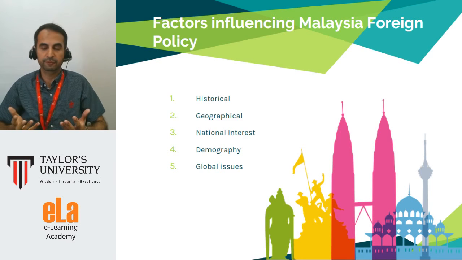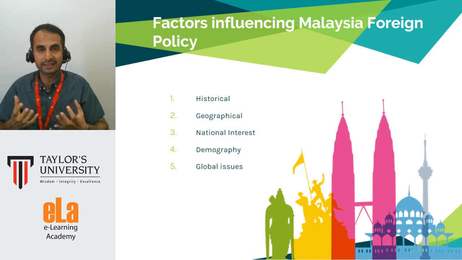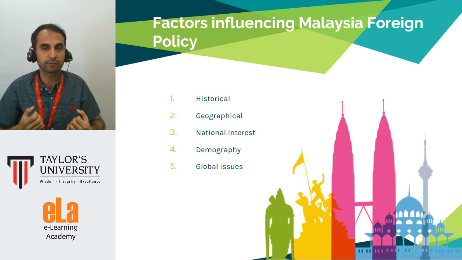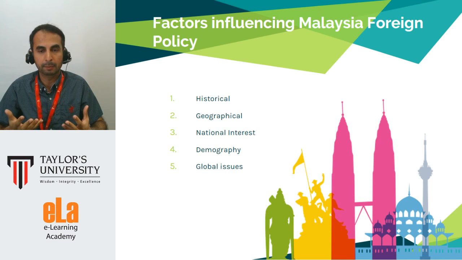Now, talking about the Malaysian foreign policy, let's see what are the factors or indicators that influence Malaysian foreign policy. In other words, whenever Malaysia wants to make its stance on an international issue or to build a diplomatic relationship with foreign countries, what are the things that will be taken into consideration? The first one, the historical factor. Historical factors play a role in deciding which countries we are going to have foreign relationships with. For instance, one of the reasons why Malaysia has diplomatic relations with China is the historical context that we have with China since the era of the Malacca Sultanate.